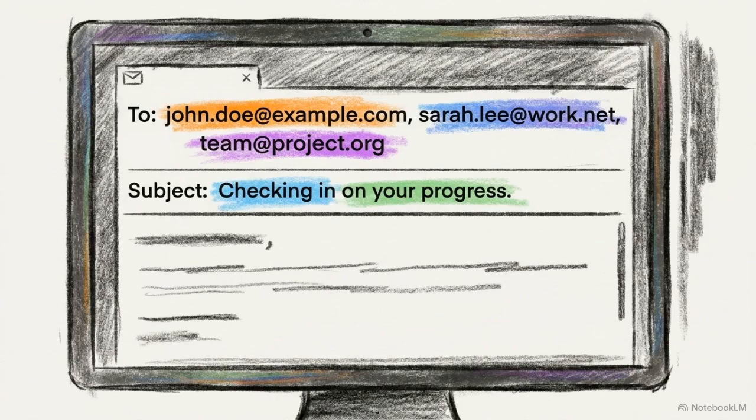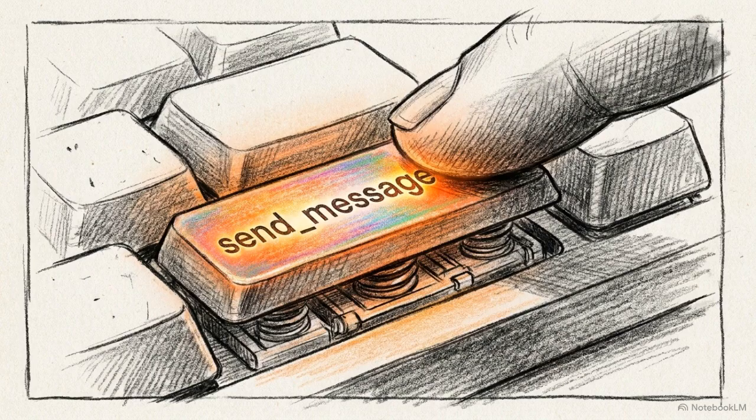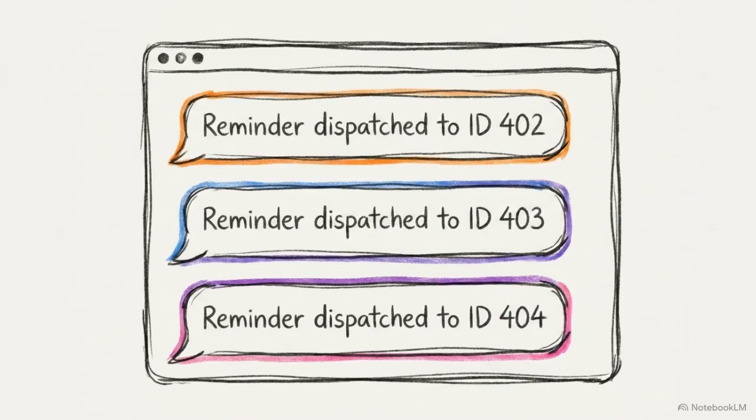Once you have your list of students, the next step in the workflow is direct intervention and outreach. You instruct your AI to use the Send Message tool to reach out to the students it just identified as falling behind. The agent drafts the reminders and dispatches them immediately. The entire automated outreach happens within the chat interface, bypassing the Moodle directory entirely.